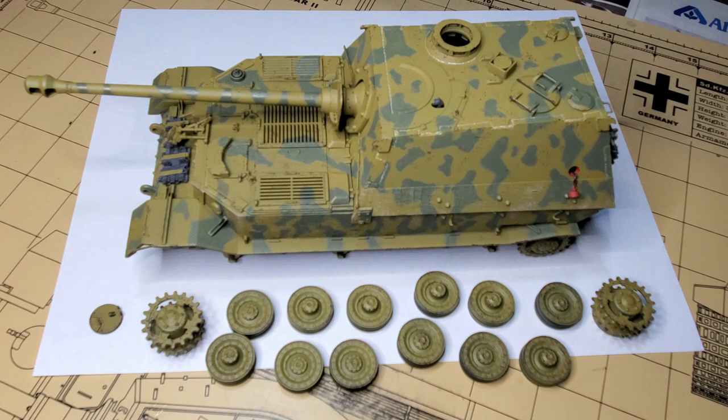So the next thing for the model will be to get a clear coat on it and then start the weathering process. So I'm going to end this video here. It's gotten a little bit long. And I hope you come back and join me for part 5, and we'll start weathering the Elefant.